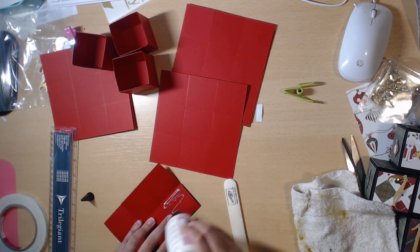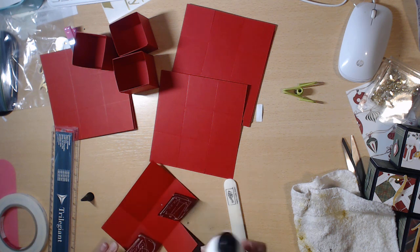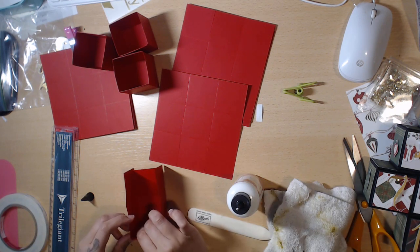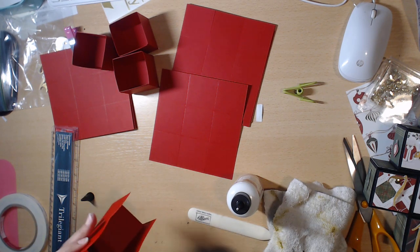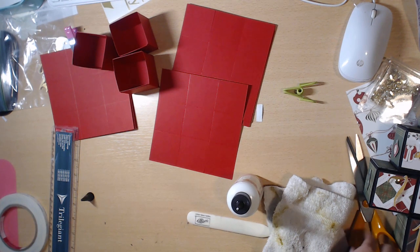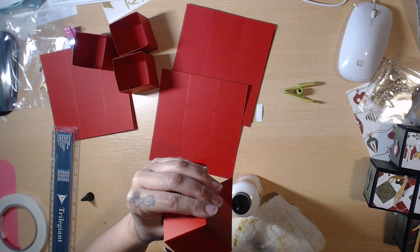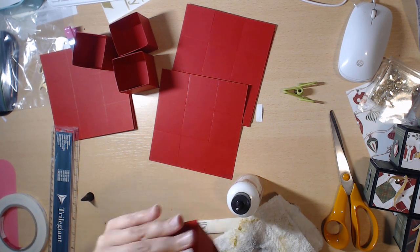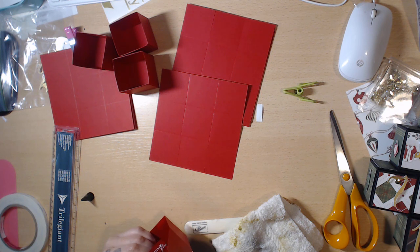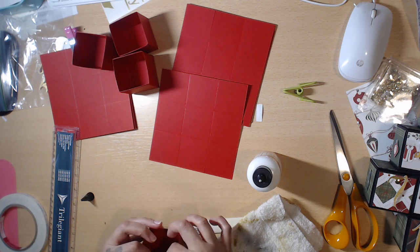And if you're fast, you can go ahead and glue your sides. I mean, I guess you don't have to be that fast, but after a while, you're going to get the hang of it. And see, like this one here, see how that has a little tiny bit of overhang? That's fine. That just means I didn't cut exactly on the score line, so I am just going to cut that off with some scissors. That's it. Problem solved. That is it, my dears. Like I said, don't make it any type of stressful. Let's just keep it moving.